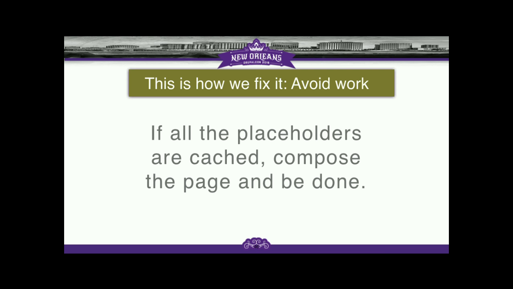Because we have a mapping — from session 42 we know it's user two — and we already did a quick look into an APC cache, we can know which cache context we need without bootstrapping all of Drupal or authorizing the user, by caching the cache context. That means when we retrieve this page with placeholders out of our cache, and all placeholders are already cached, there's no reason to bootstrap Drupal further because we can directly compose the page. And that's what is so great about authenticated user caching with Varnish and CDNs like Fastly — you can be directly near the user. In the future, even with service workers, you could cache things at the client directly.